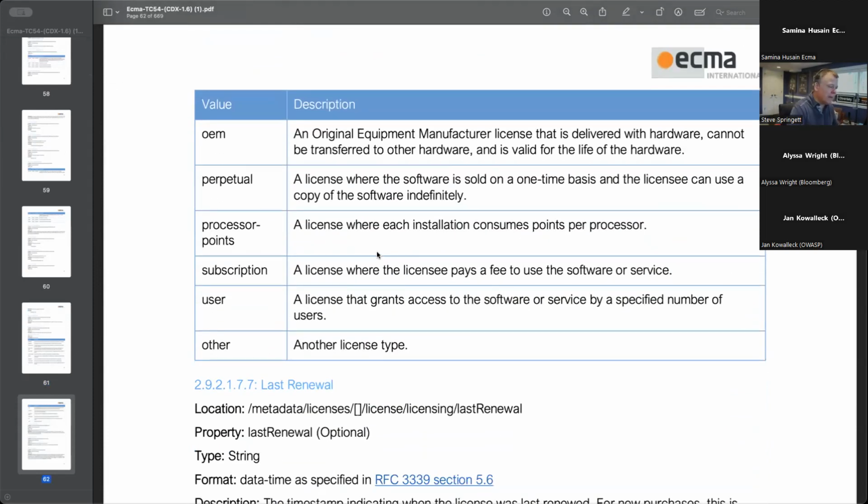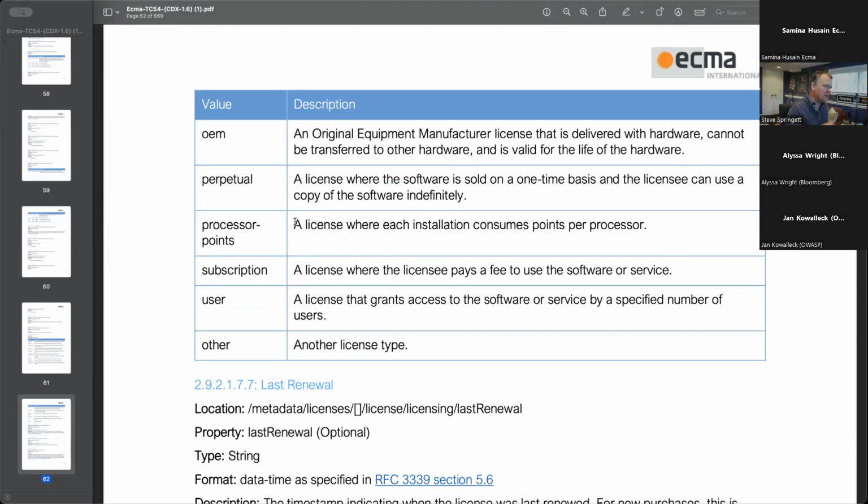An OEM license, you see a lot of this in manufacturing, for example. These types of licenses are usually delivered with hardware, and are very specific to that particular OEM agreement. Perpetual license, this is something that you pay for once, and then you can use the software for eternity.